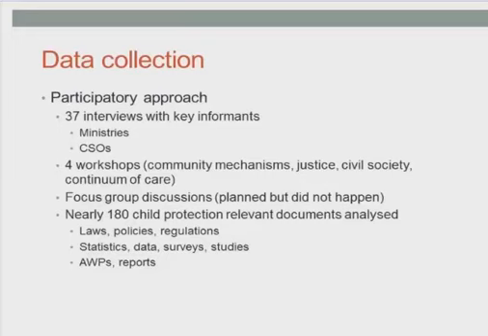We planned some focus group discussions, but this unfortunately could not happen, so we are lacking information from the beneficiary perspective on the mapping and on the child protection system. It did not happen because the data collection time coincided with a period of civil unrest in Malawi, so travel was banned for a certain time, and we were not allowed to go and meet with the people at district level. And then nearly 180 child protection relevant documents have been analyzed, covering also the normative framework, but also more statistical information or surveys or studies that have been conducted along the year.